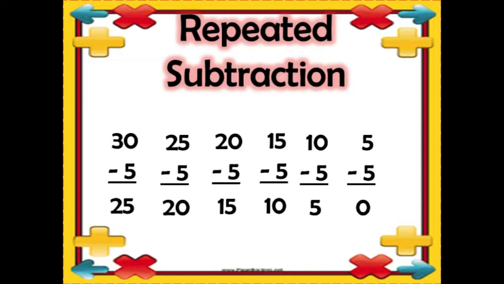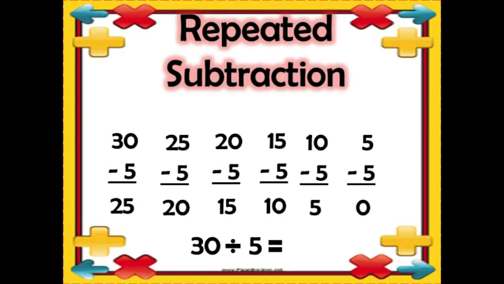So again, first thing you have to do is look at the first set of subtraction. We have here 30 minus 5 is equal to 25. So all we have to do is look at the minuend. So the minuend in here is 30. So we are just going to write 30, and then the division sign. After that, we are just going to look at the subtrahend. So the subtrahend is 5. And next, we write the equal sign.